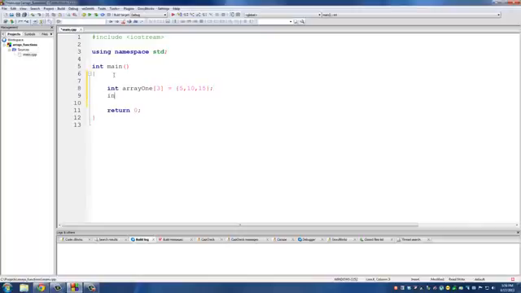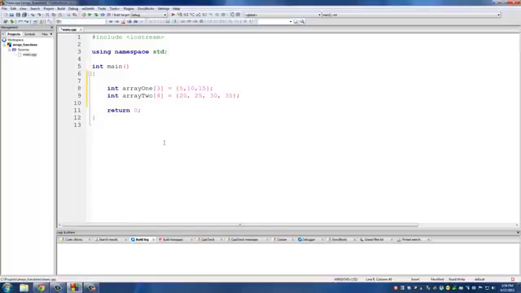And let's do another array, array 2, okay, and let's have 4 elements in this array, and let's initialize this to 20, 25, 30, 35.